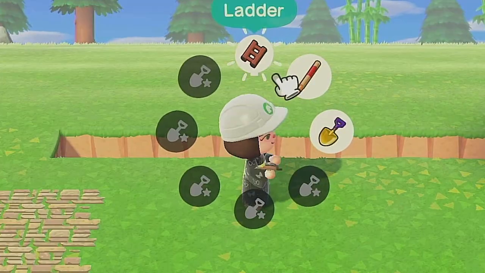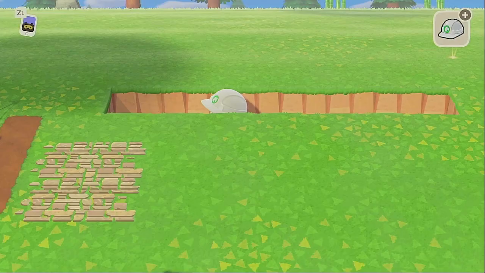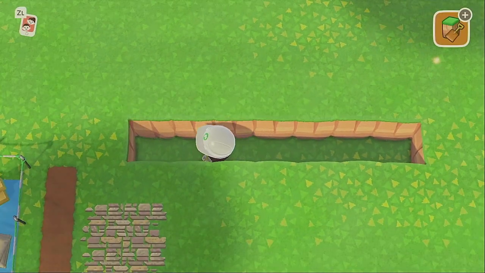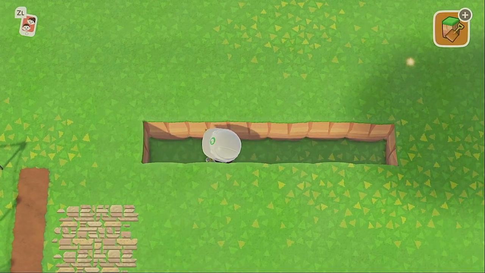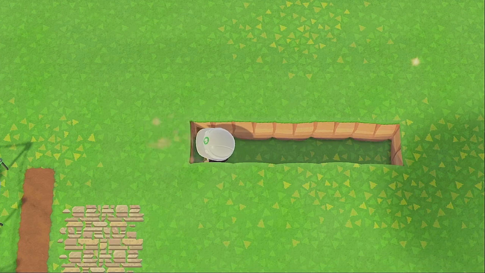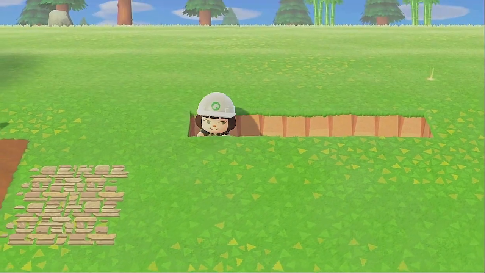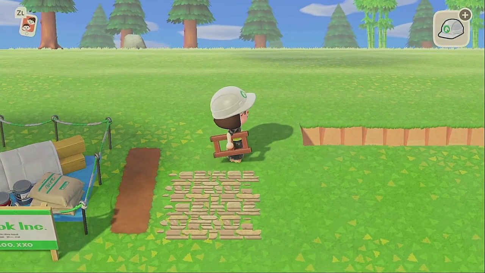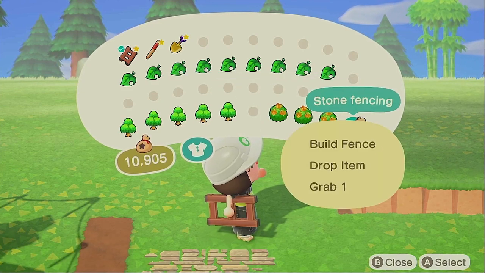So I'm going to go ahead and crawl down here into my hole, which I can get to easily now with my ladder, and I'm going to bring it back 1 space so that I have room for the rest of the path. Now, the thing is, I really wanted to have enough room for a fence as well, so let's go ahead and bring it back 1 more and crawl back out here and see whether or not it looks like we're going to have enough room. Well, over here it works fine, so let's go ahead and put down a little bit of that fencing.